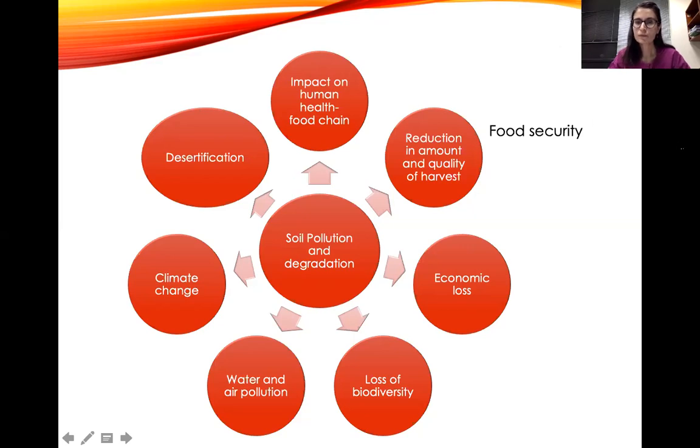I feel like our quality of nutrition would be affected, and apart from that, since we'll be consuming unhealthy crops, that won't be healthy in the longer run, because it would affect, for instance, our digestive systems or internal systems. Yeah, so the food chain: any pollutant becoming a part of the food chain would impact all the living beings on the planet.